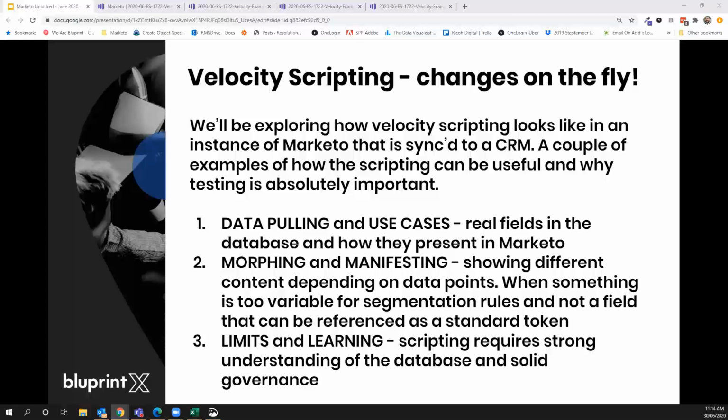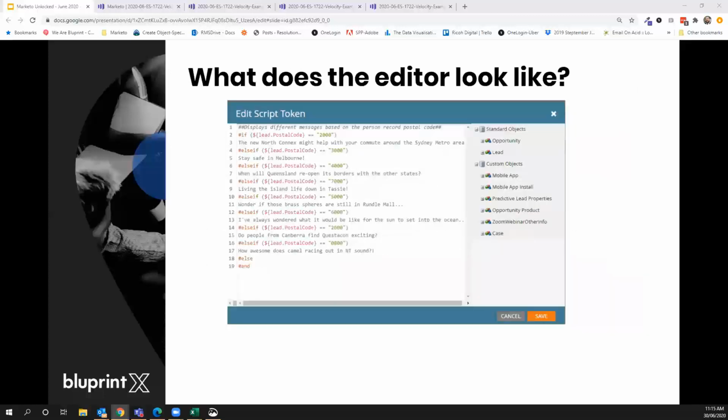So the first thing we'll discuss is what it's doing. Data is being referenced by the script, and it can either be native data, so fields that are inside of Marketo, and if those fields are accessible to Marketo, then you could also read Salesforce or Dynamics data, as well as custom objects you may have set up in your instance, assuming you can see those in Marketo. Some custom objects obviously are not in Marketo.